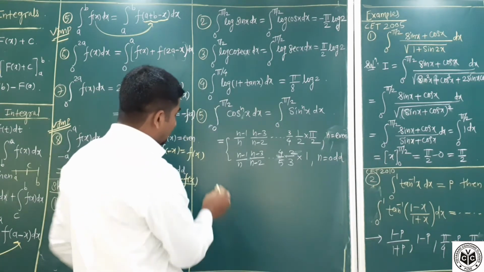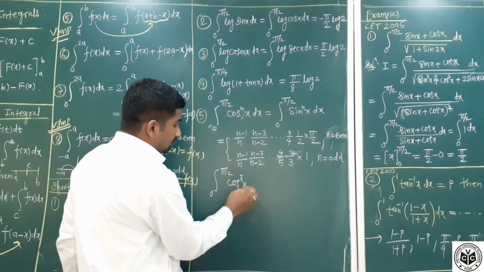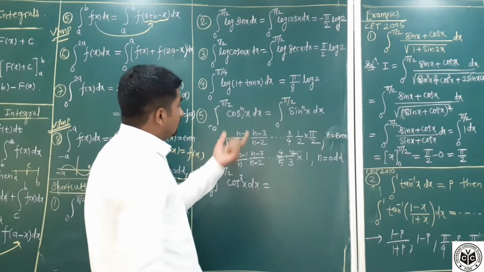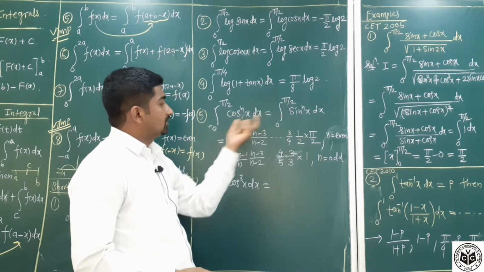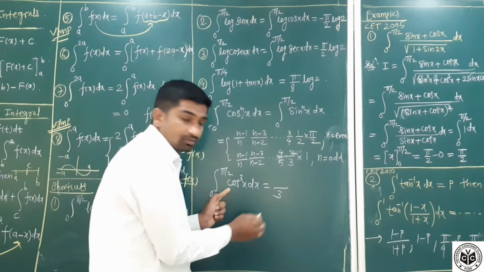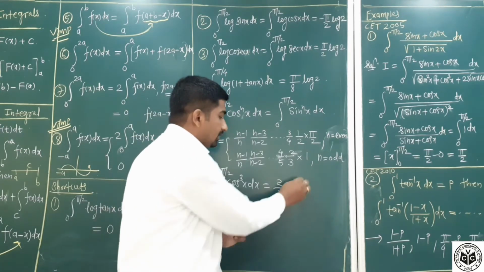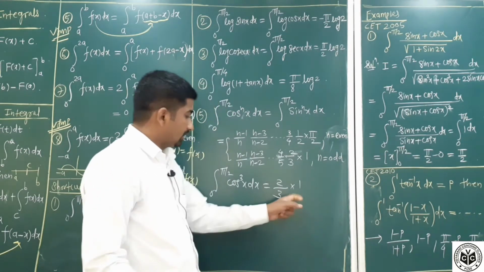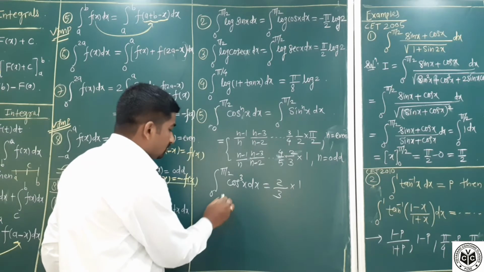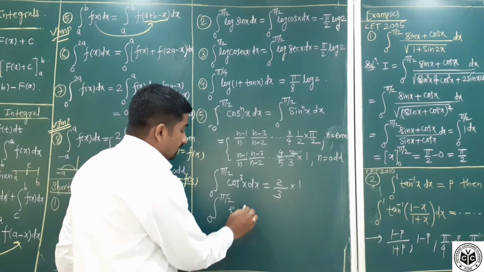मीन्स इसमें समझने के लिए आप इस तरह से देखो, 0 to π/2 इफ यू टेक सपोज cos cube, 0 to π/2 for sin and cos the value is same. Very simple. You start with 3, decrease by 1, so 3, 2, and if you start with an odd number, lastly multiply it by 1, so its answer is 2/3. For example, suppose 0 to π/2 sin raised to 4 is there.